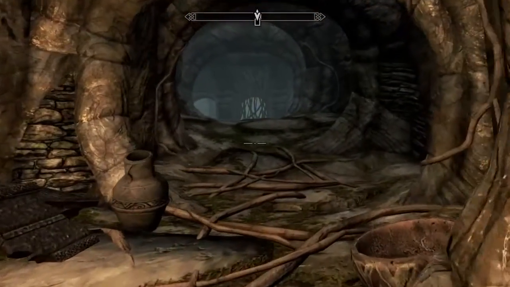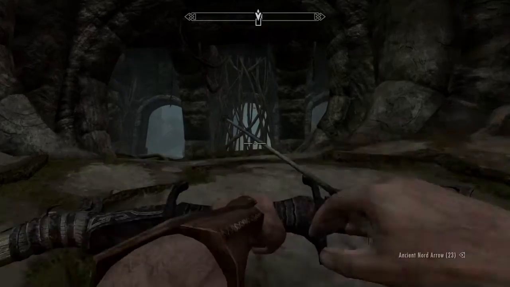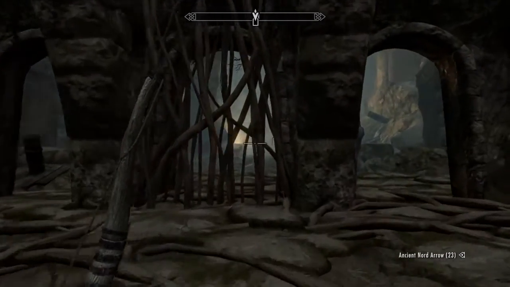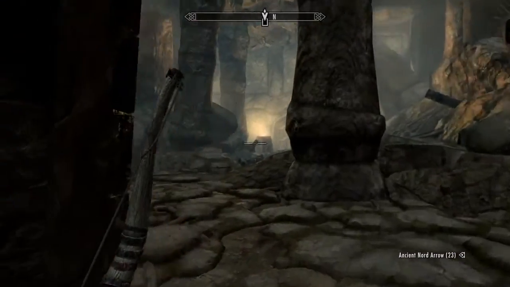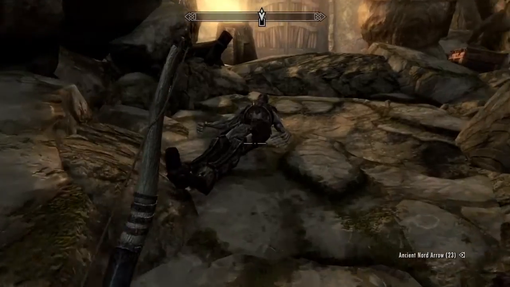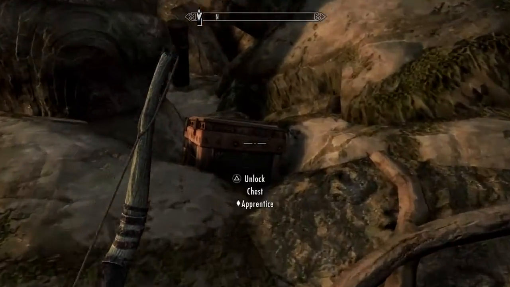We're getting there, I promise you. Now when I came up through here, I drew out my bow and there was a drow, and I actually shot him right through that. I wasn't sure if I could or not, but it worked. So that was a lucky shot for me. If you don't happen to get him, he is going to pop up, I assure you. There he is, restless, so he's one of the meaner ones at this point.